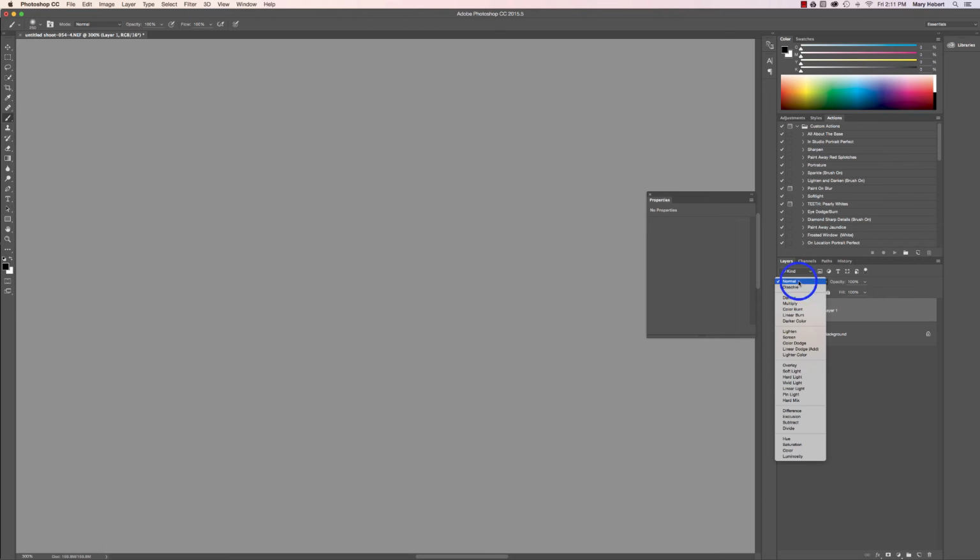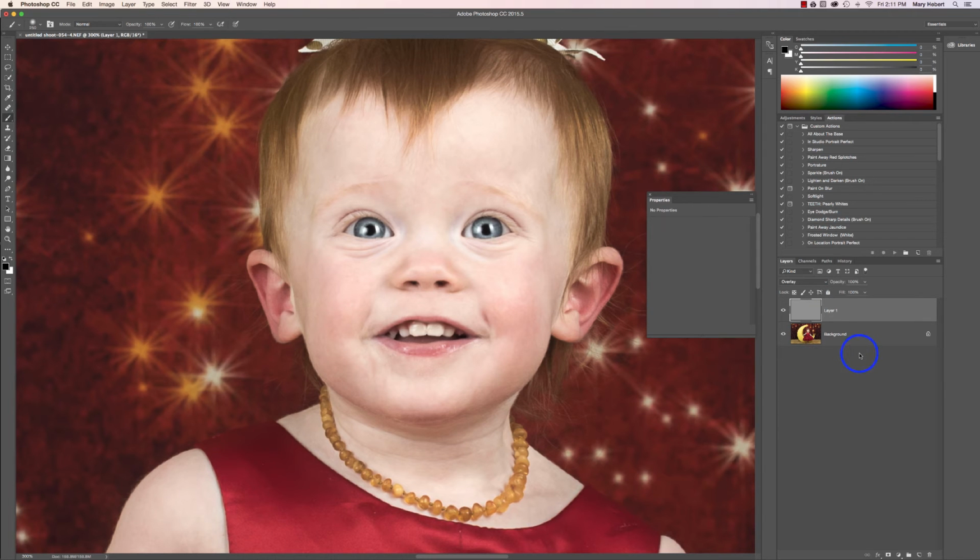And I'm going to change the blending mode to overlay once again. Normal to overlay. Again, I have these all saved as actions, so I don't always pay attention to exactly what I'm doing. And now I'm going to, I believe, let me see, did I invert it before? We'll see how this works.